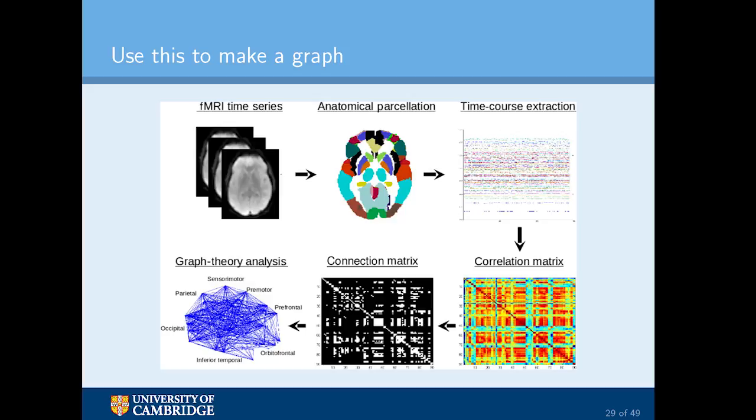And this is supposed to be brain activity, is what it's generally referred to as. The bold signal is the technical name for it. And so what we do from here is we condense down the time series that we get from here. So for each of different regions in the brain that we select ahead of time, we have some type of time series that describes how the brain is activated over time, this bold signal, how it changes over time.